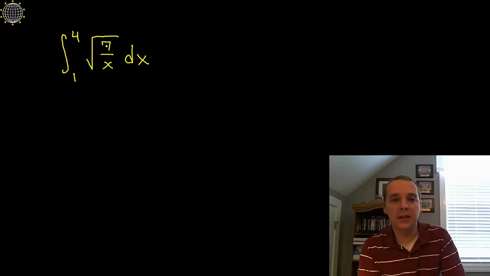So first thing I see is I've got a quotient and I've got composition and I don't really have a good idea of what to do as far as the quotient rule for integration because there's not one. So the first thing I think I would do is break this apart into the square root of seven divided by, so integral one to four of the square root of seven divided by the square root of x.